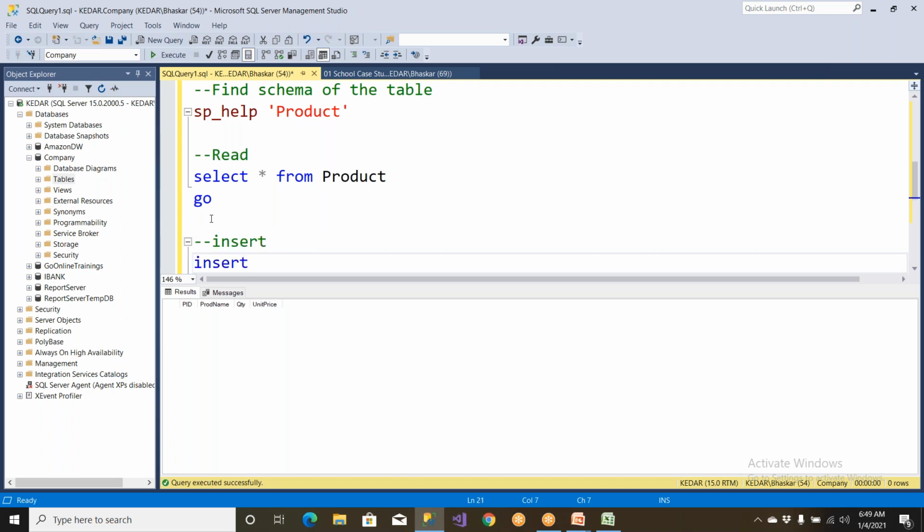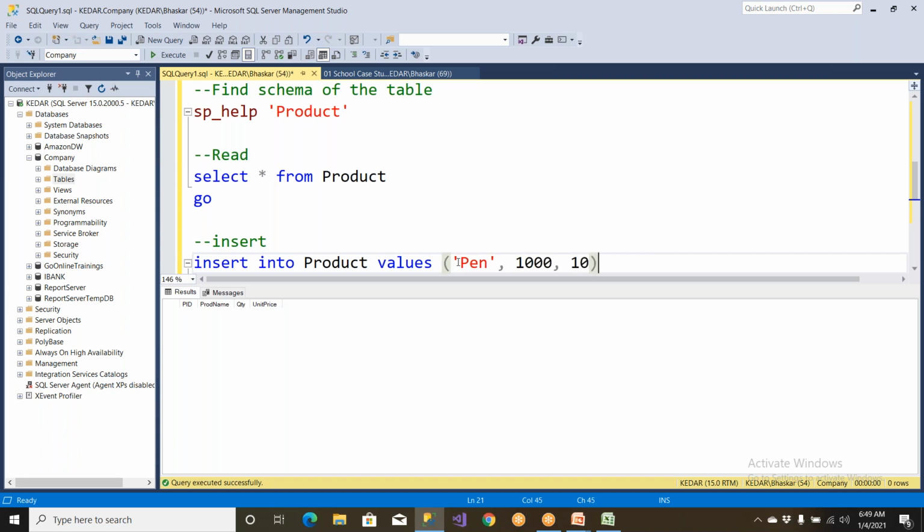Clear? So what is the command? Insert into table name values. Now the first value we should not provide, because automatically the number is going to be inserted by SQL Server. Product name, let us say, is called pen, and the quantity I need is 1000.